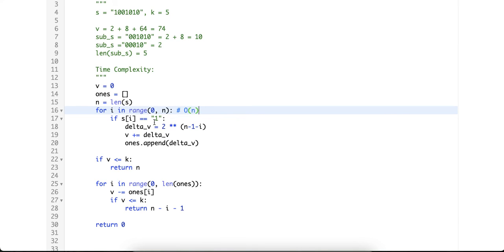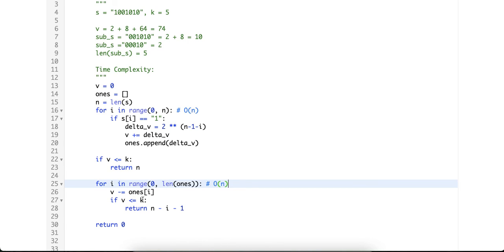This is just comparison. Big O(1), big O(1), big O(1). This is just big O(1). This one is the ones, where the worst case is everything is digit 1. So the worst case is big O(n), where n is the length of s.